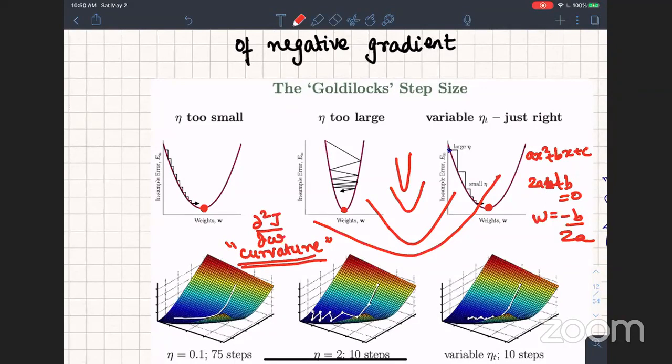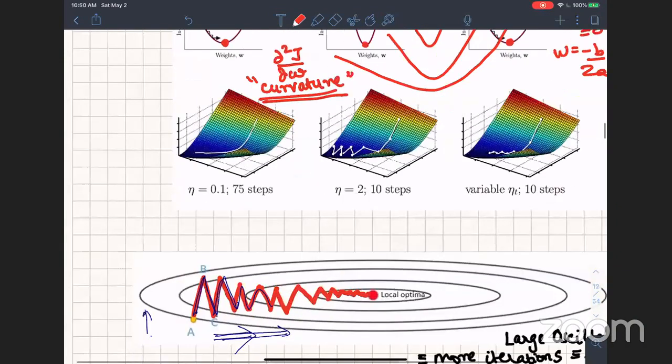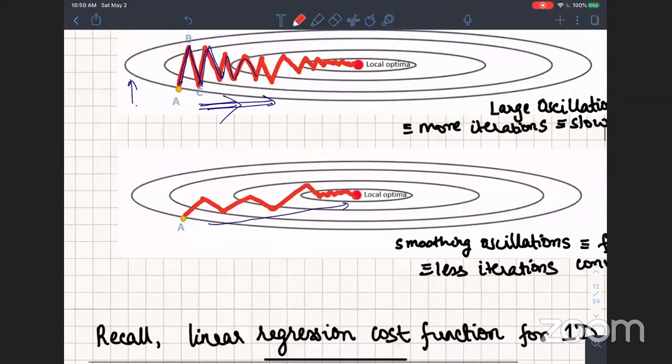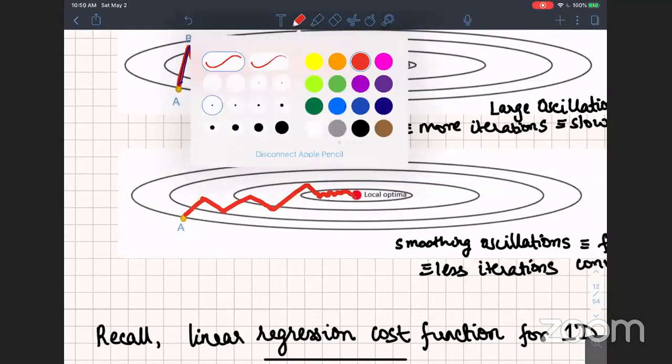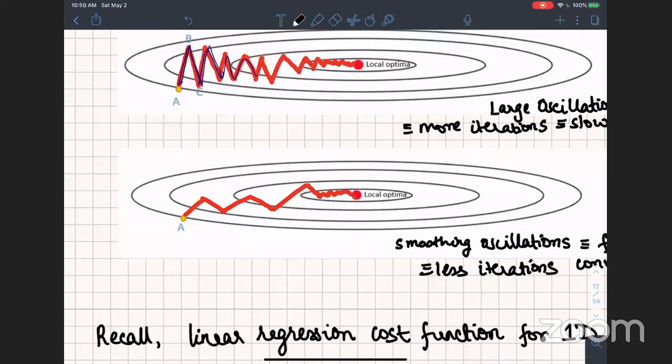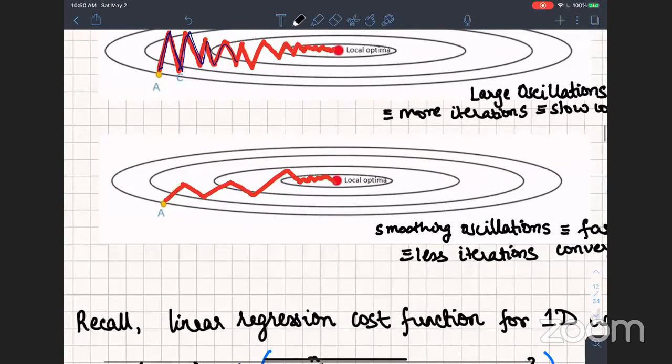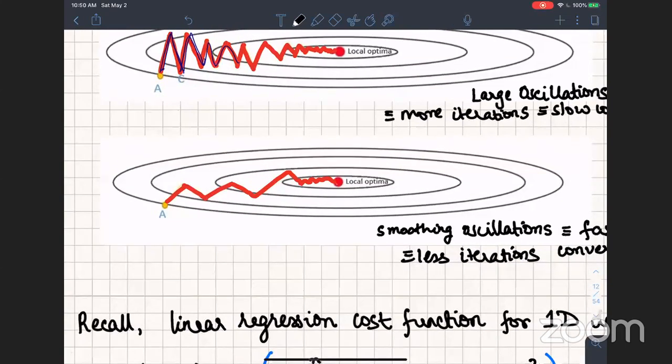Could you go to the smoothing part of the graph in which you're smoothing the oscillations? Normalize the... so it would not be an elliptical surface kind of thing. I could not hear the question because it was breaking. Yeah, I couldn't hear it either. So my question is basically, I thought that we were supposed to normalize the features. So first of all, in which case would we still see the elliptical surface?